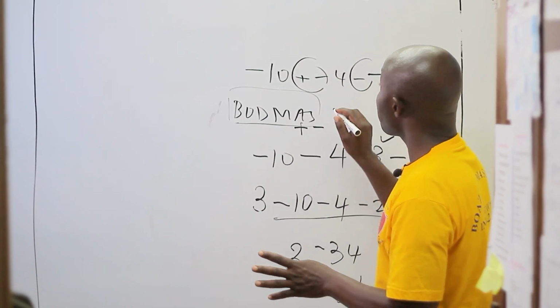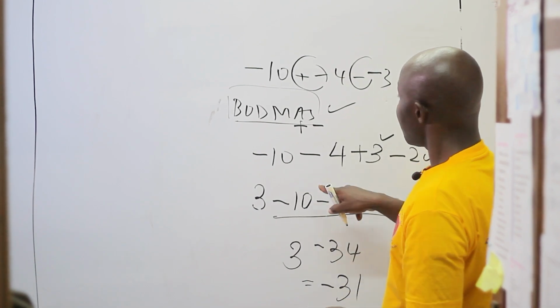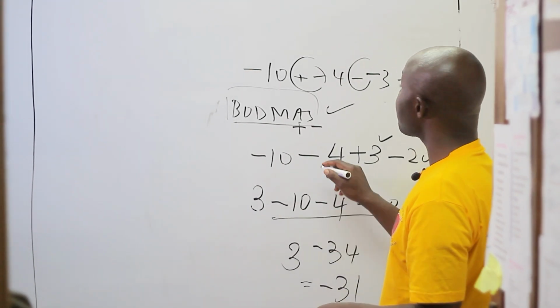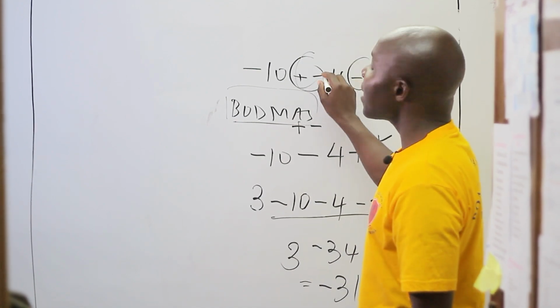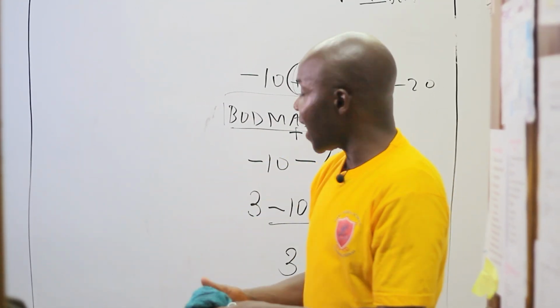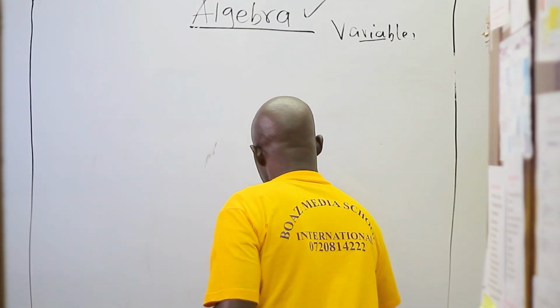Number one, you must go back to basics, which means you have to have your BODMAS. You have to reorganize your numbers so you follow what BODMAS says. But before you go into all that procedure, you must know whenever the two signs operate, which one comes first. And I'm really helping you guys.